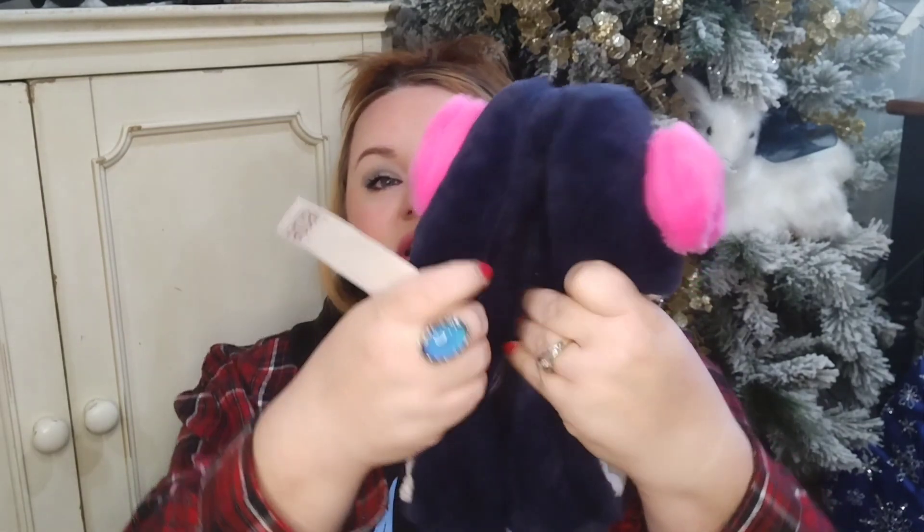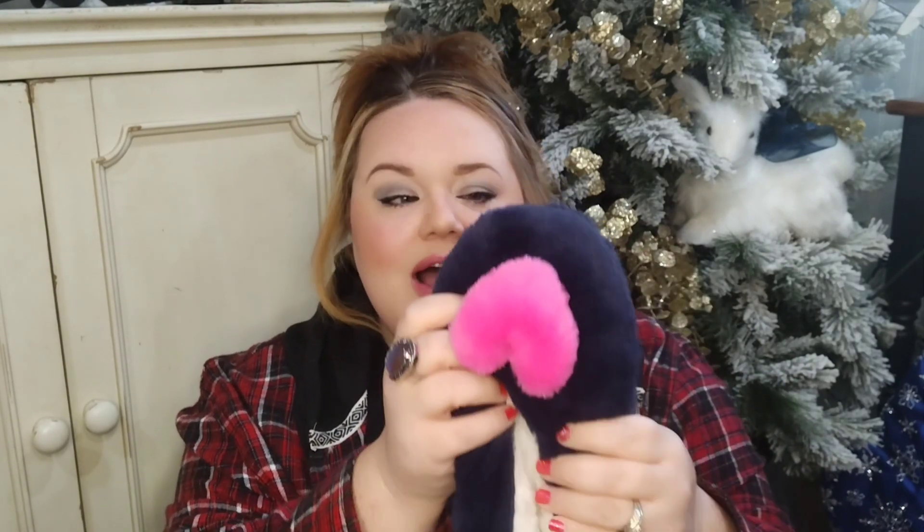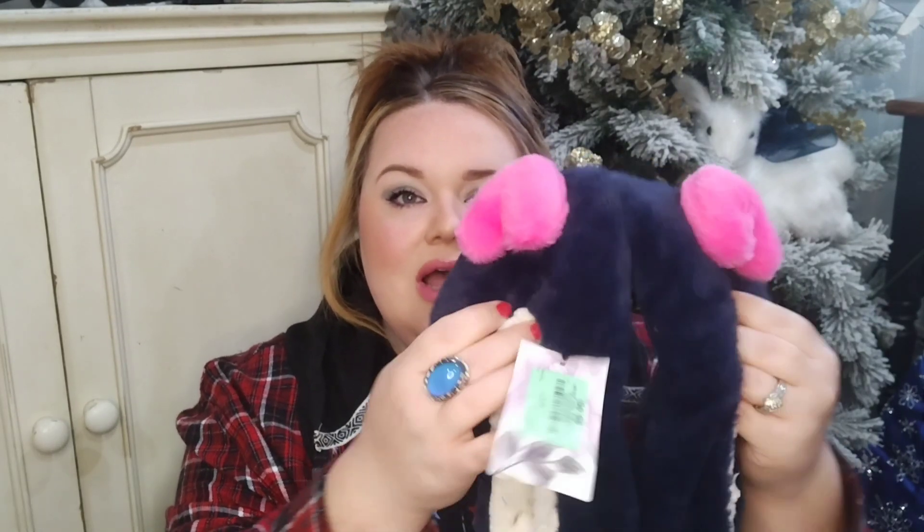Finally, to round off our trip, we went to my favorite store — Burlington. The first item I bought from Burlington was these really cute little sock slippers. They have the rubber bottom so you're not slipping and sliding, the Sherpa inside so your feet stay nice and warm. They are so cute and so soft — I love the color combo of this navy with hot pink. Look how cute and puffy that is. I absolutely love these, and for $5.99 you can't beat the price.